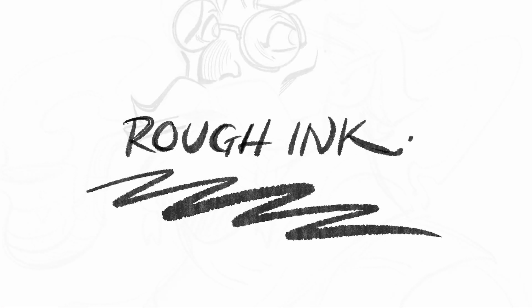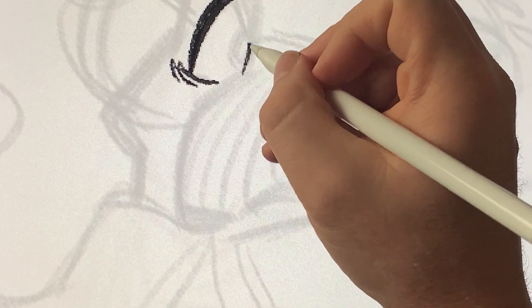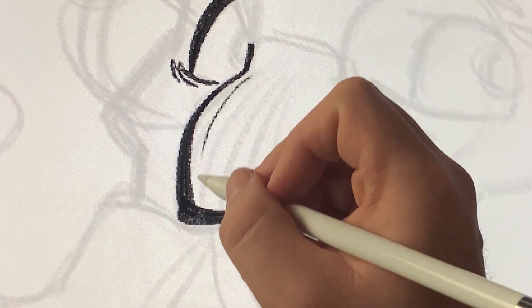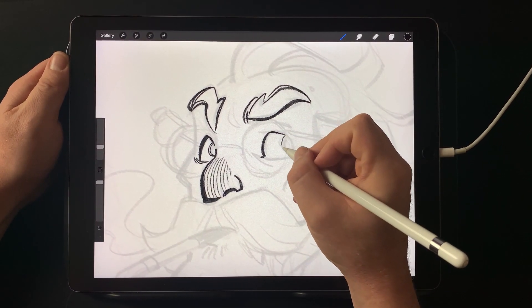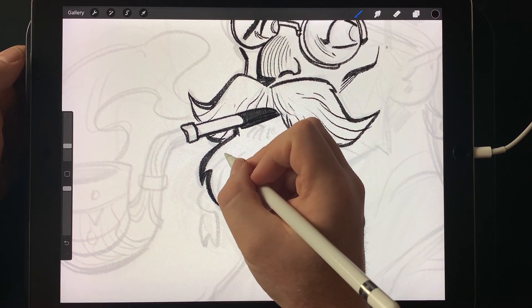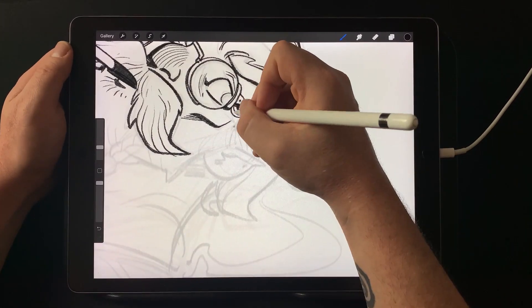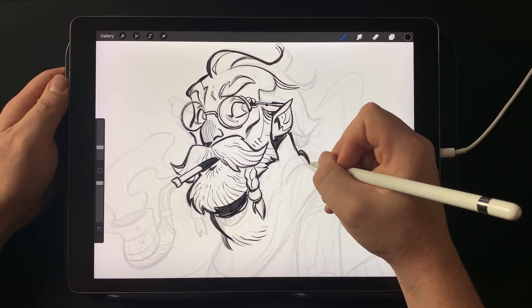I think this is definitely one of my favorite brushes — I only just finished it the other day. I wanted to take Able Ink and push it even further, because what I'm trying to recreate is the aesthetic feel of when I draw in my sketchbooks and scan my line art. I really enjoy the textures and imperfections. This brush is sort of reminiscent of a raw scan of your artwork — when you scan your art it doesn't come out pure black, and that's something I really like. I'm really happy with this brush and I look forward to working with it a lot more.